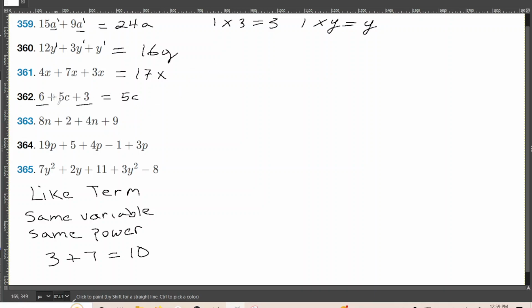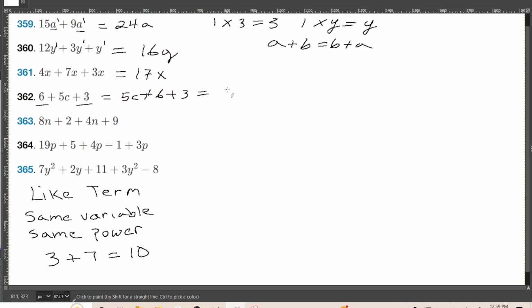And if this is confusing some of you, we could always rewrite this. We could switch the 5C and the 6, so this becomes plus 6 plus 3. Because there's this rule: A plus B is equal to B plus A. The commutative property of addition, I believe. I do not think that's the associative. I always mix them up, unfortunately. But I do know that I can add how I want. I can flip things around. And usually the variable comes first, that's something we see in linear algebra.